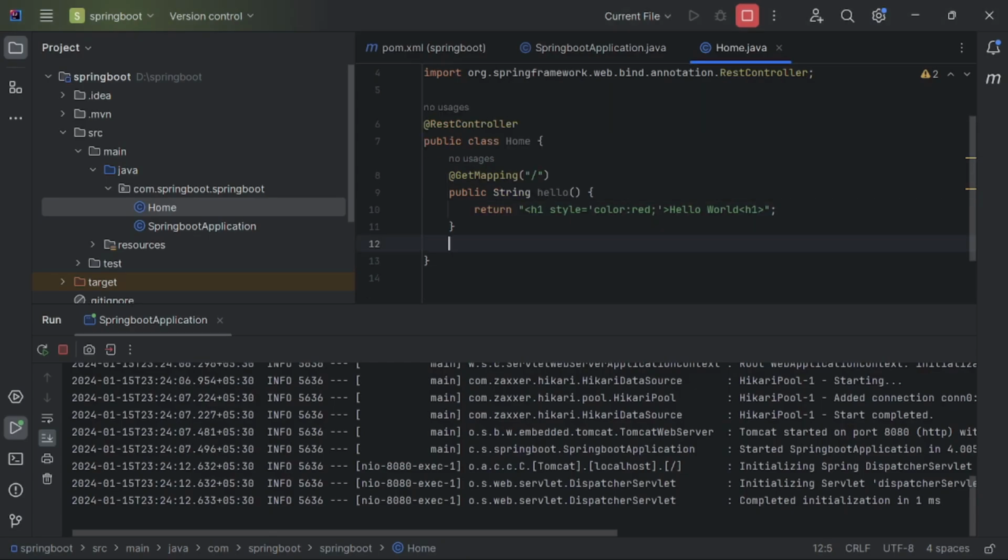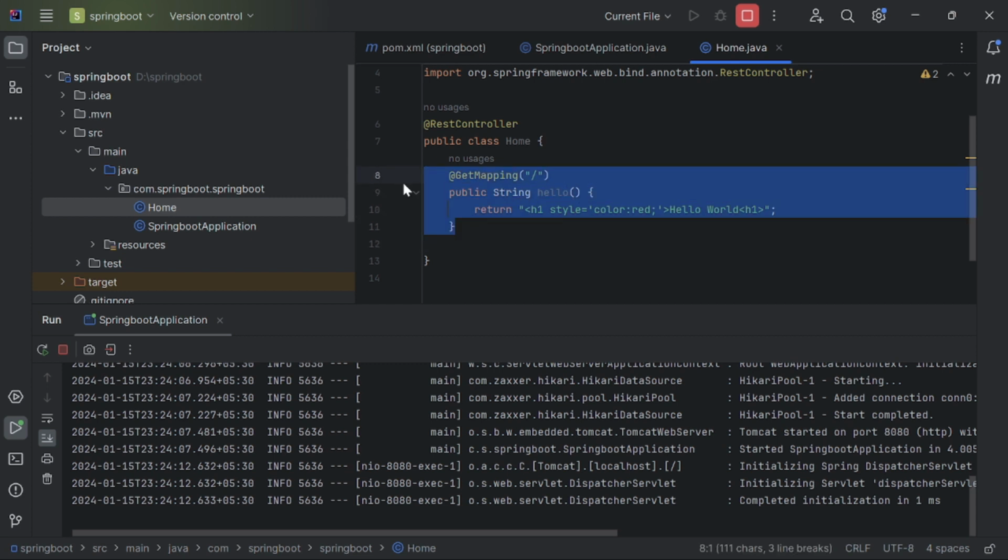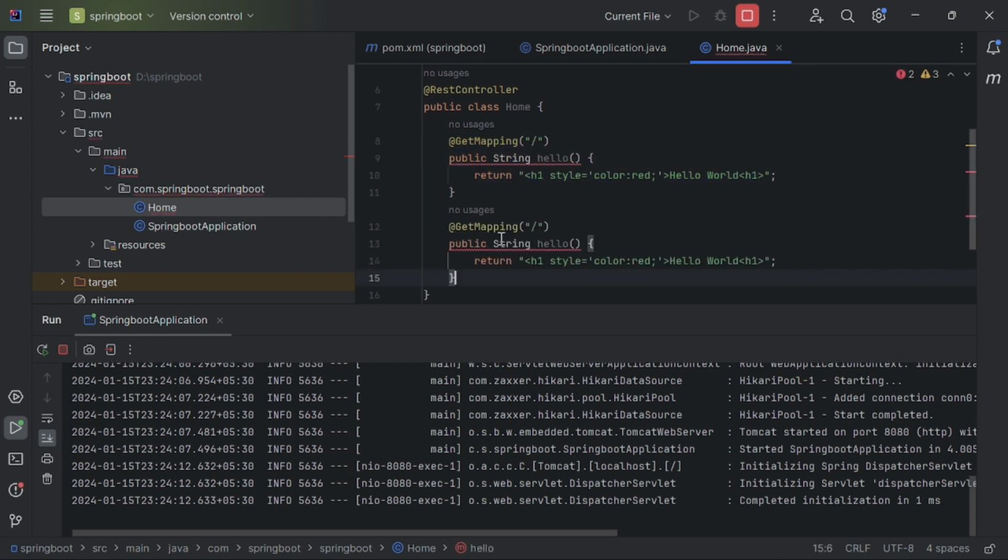And this is the basic default URL. Let's pass some other parameters instead of slash. Let's type it as name. So if you call name on the URL, it will return this output. Let the color be blue and let the name be Genoa.